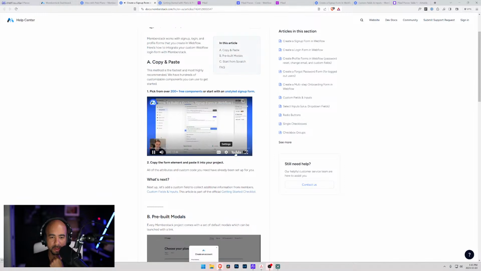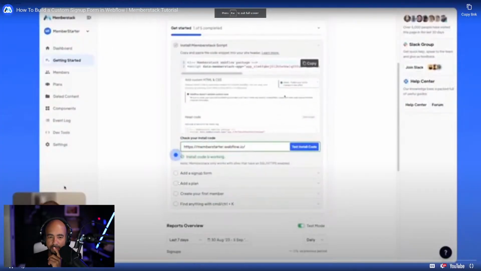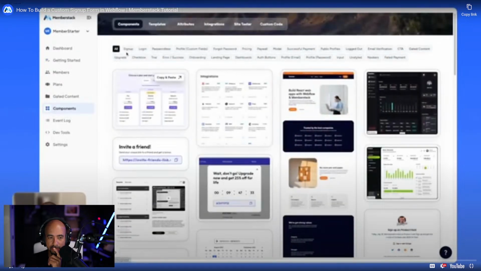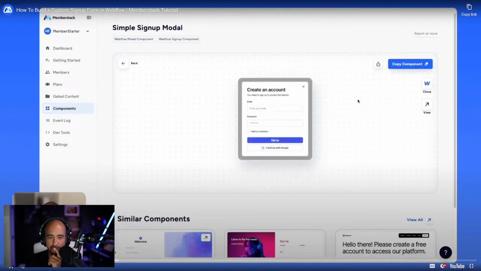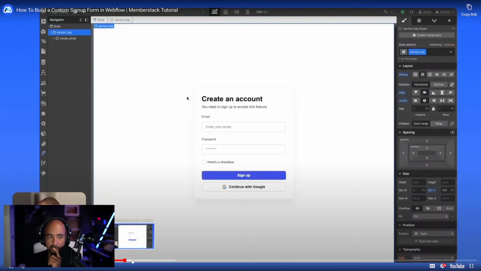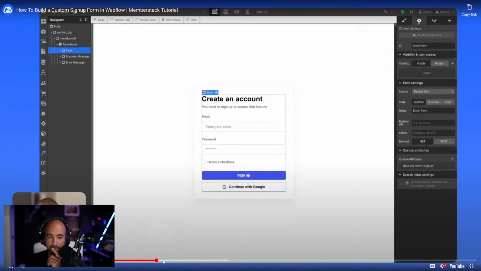After installing our script, the next thing that we're going to want to do is create a sign-up form. So we could do that from scratch, or grab one from a template, for example. So I'll open the designer, and have our sign-up form. To make things a bit more simple, I've removed this from the modal and just placed it in the middle of a big section.